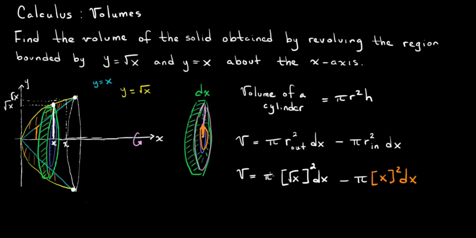And notice that we said that it was pi, the outer radius here was the outside part, or the outmost part, from the x-axis all the way to our function. So we said that the radius was given by the square root of x here. And then we're squaring it because again the volume of a cylinder is pi r squared times h. So again we have pi and then we have our r squared, and remember that h is replaced with our dx according to what we labeled our cylinder right here.